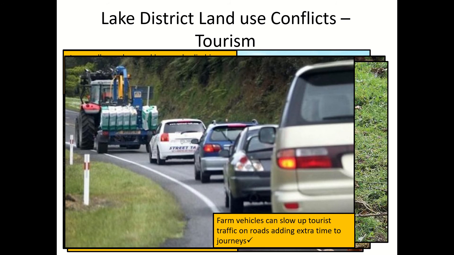Tourists clogging up the centre of towns like Ambleside in the Lake District is one problem, but farm vehicles can also slow tourist traffic down to a crawl on major roads, and it can be really frustrating. It's actually a cause of serious accidents, where people who aren't regular users of country roads don't know the twists and turns, get impatient, try to overtake the slow-moving tractor, and because they don't know the road, that can lead to a head-on collision. Remember, you can't just say farm vehicles slow up tourist traffic — you've got to point out why it's bad, for example that it adds extra time to a journey or can cause accidents as people try to overtake on roads they aren't familiar with.